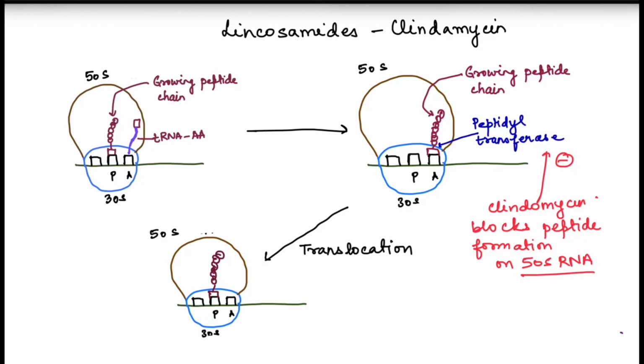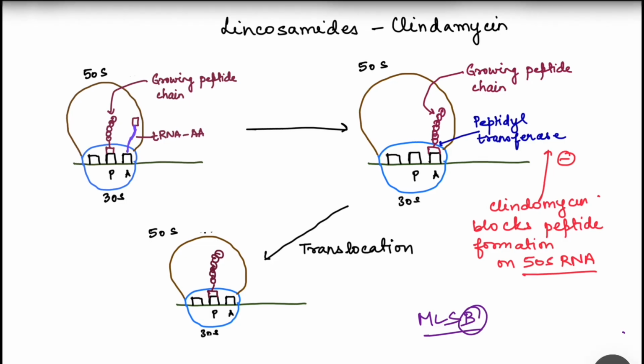Hello everyone. In the video on macrolides, we had said that macrolides, lincosamides, and streptogramins are generally considered together because if the bacteria develop resistance to macrolides, then generally the resistance is also against the lincosamides and streptogramins. So I told you that they are considered as MLSB antibiotics, as B here is for streptogramins B. In that video we covered only macrolides, so today we are going to talk about other antibiotics, that is lincosamides, streptogramins and some other antibiotics as well.